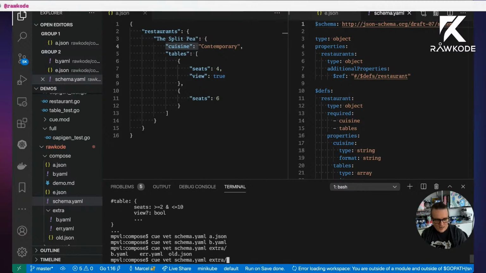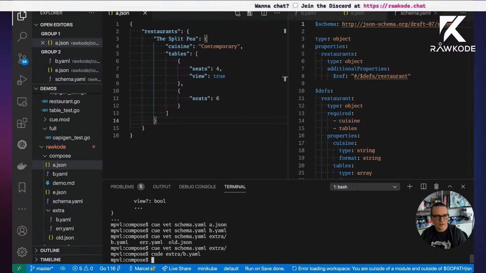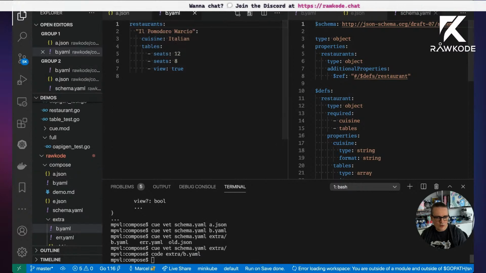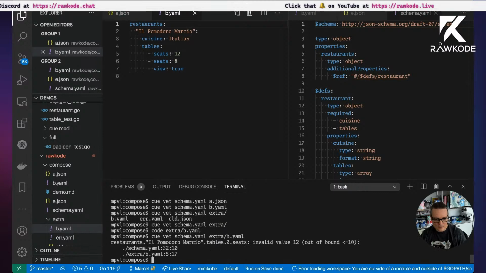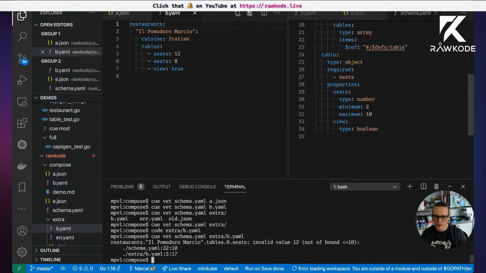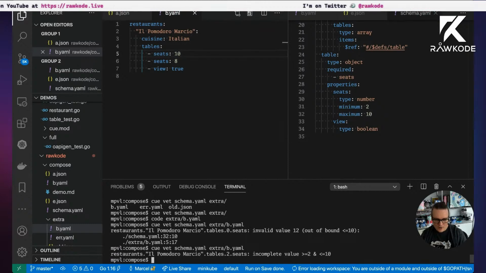But now I have here, so let me open it first. So I have a code, was it this one? I think so. So here I have another YAML thingy. So I can do a vet, so I don't want to see the output, I just want to validate if it's correct. So I can run it, and now I get an error, which is correct, because if I look here, right, the maximum is 10, so here I have 12. So if I fix that and run it again, that's fixed, but now I have another problem.